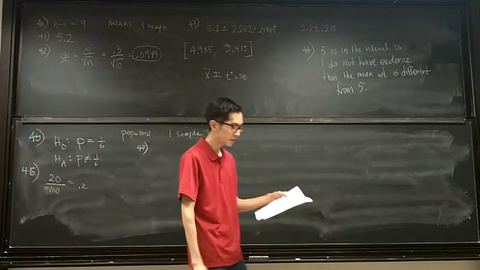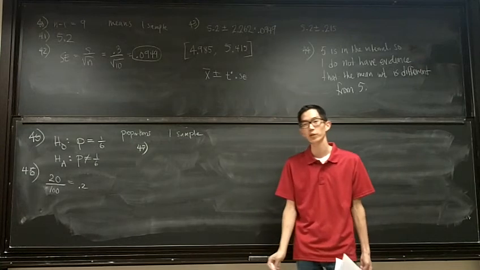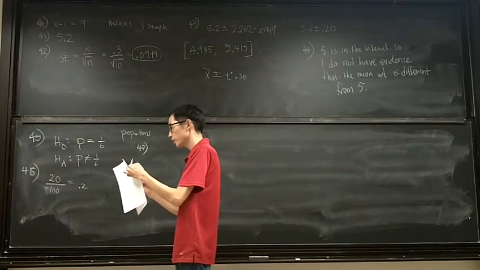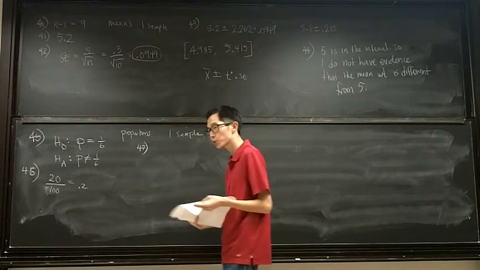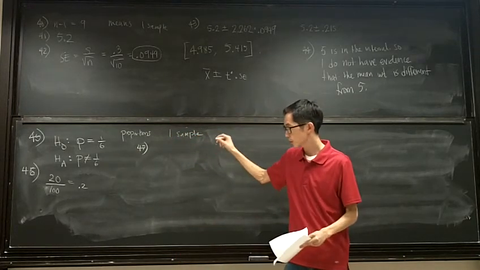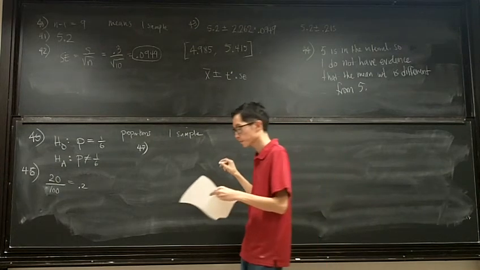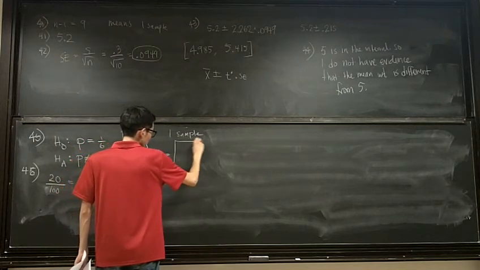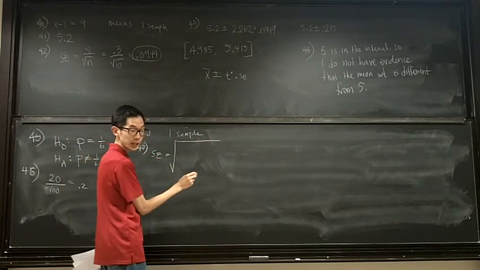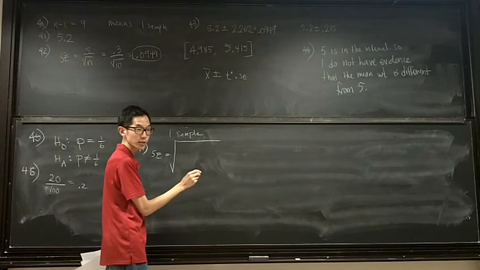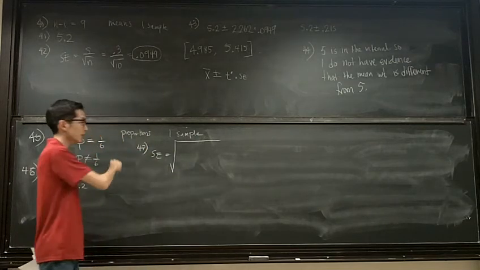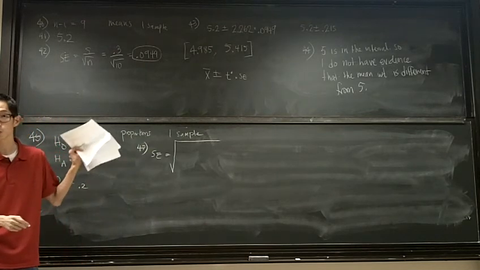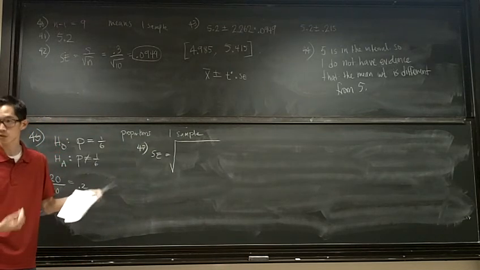Alright, what's the standard deviation of your sampling distribution? That's a fancy way of saying the standard error. Or, not quite the standard error, okay? This is, if the null hypothesis were true, what is the standard error that I'd be using? Do I use P or P hat? P, because I'm doing a hypothesis test. Again, look at your study guide. When you're doing a hypothesis test, you're using P. When it's a confidence interval, you're using P hat.